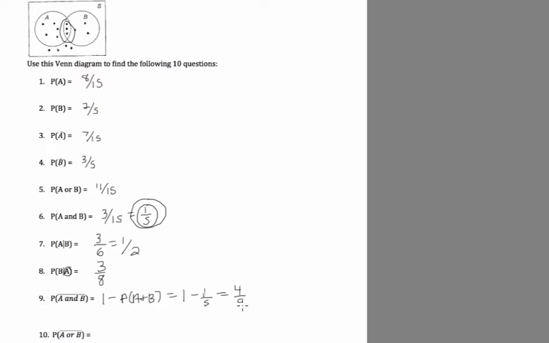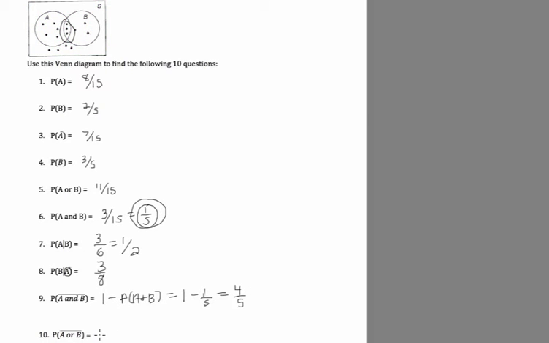Another way to do that with just using the picture is to go up and say, okay, the probability that I'm not in A and B. Well, A and B is that little slice there. So if you're not in that little slice, you're in the rest of the picture. So how many dots are there? 1, 2, 3, 4, 5, 6, 7, 8, 9, 10, 11, 12. That's 12 out of 15, or 4/5. So either way, you get the answer of 4/5.